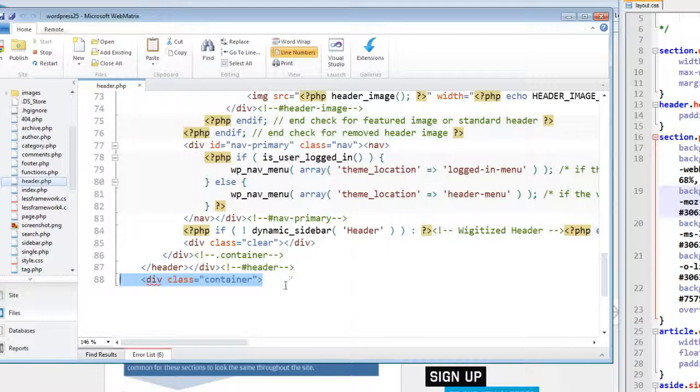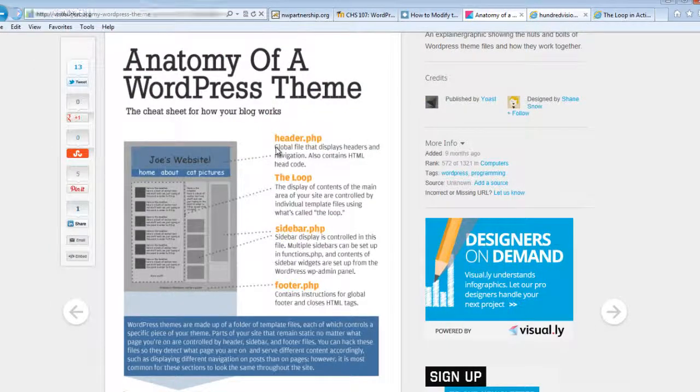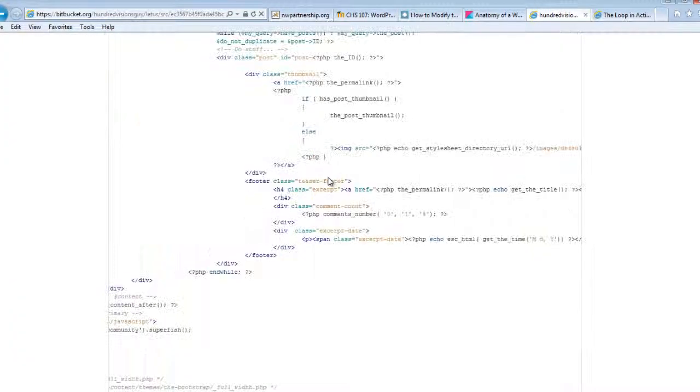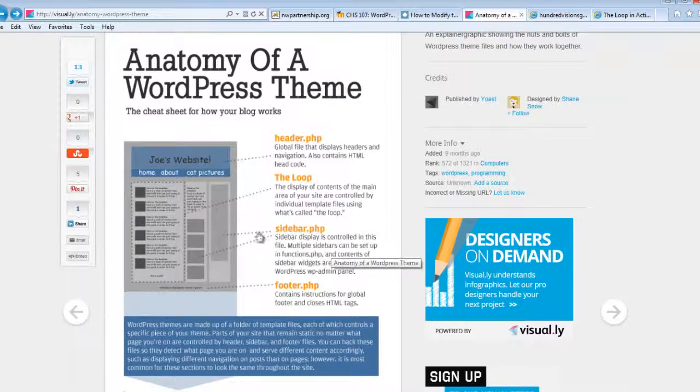And if you want to do any modifications to your header page, you would do it in here, but not in this file. You just make a copy of header.php and put it in your own style. We'll do that in a moment. Okay, but I just wanted to show you what the header looks like, and it's just part of a page, it's not the whole thing. So the loop, we'll go into that on another tutorial. Hold on a second. Sidebar, you get the idea.